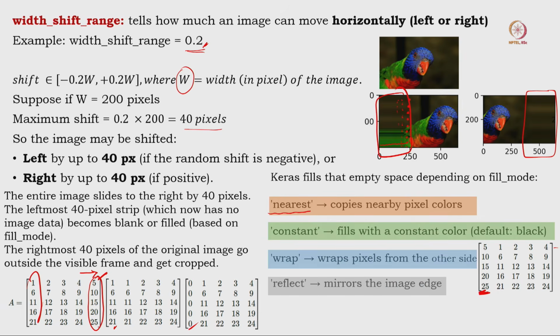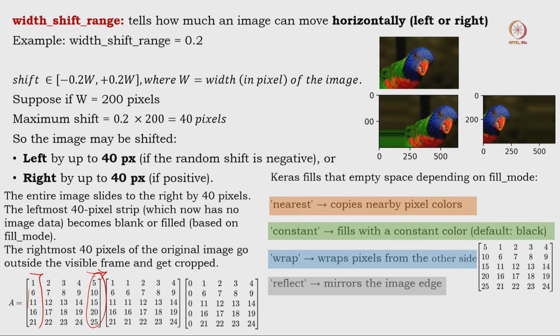The last one is reflect. What is reflect? Reflect is a mirror. Let me erase to show you how exactly reflect works. When we shift this right by one position, we have lost this particular column, and we have an empty place here.